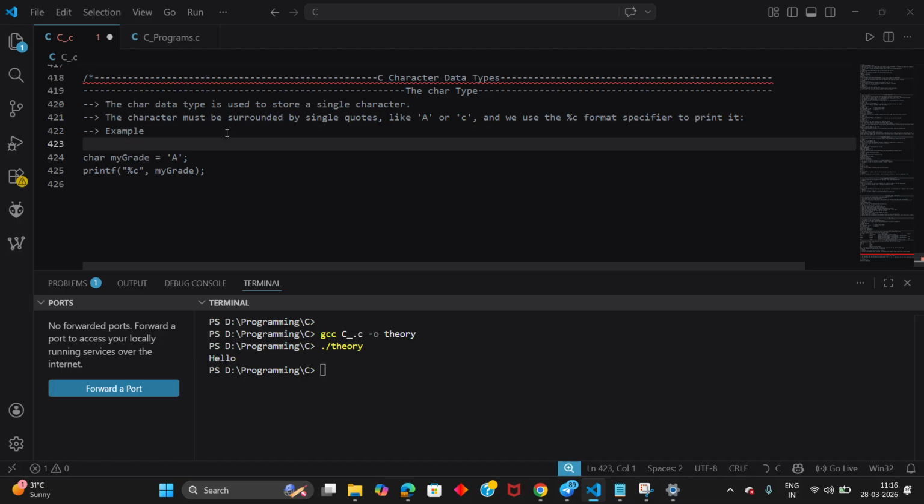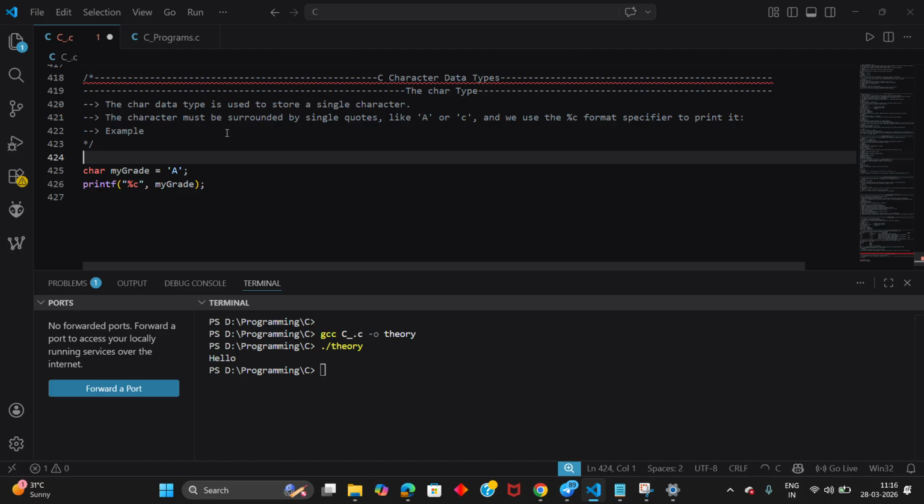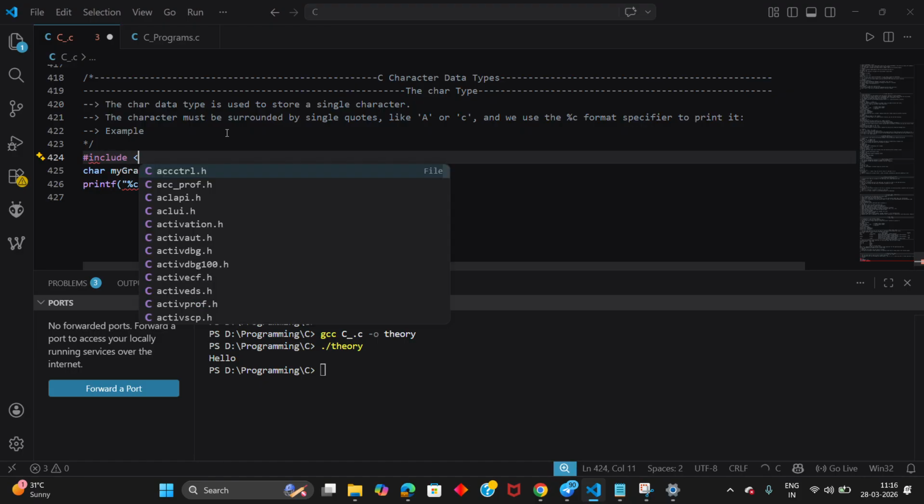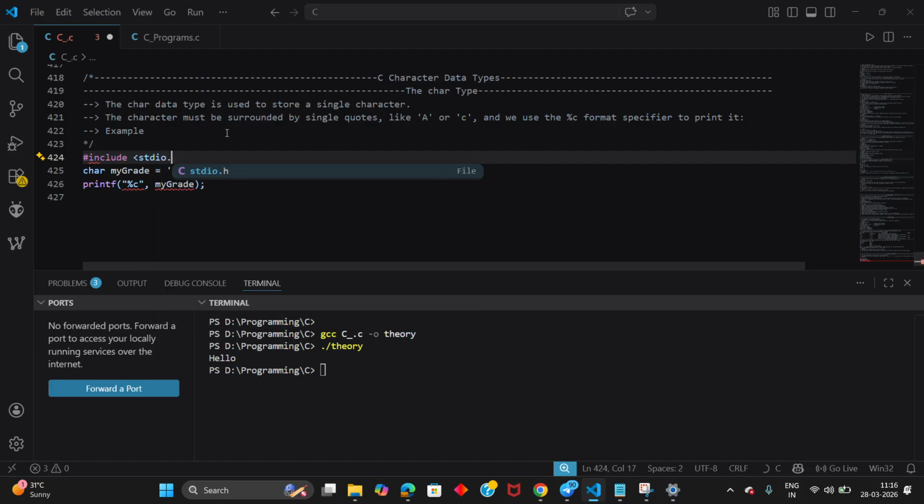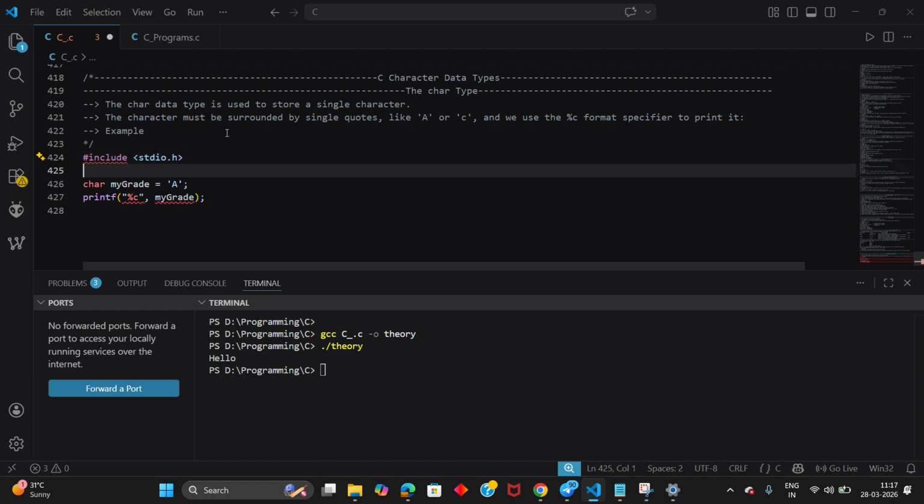So we are going to use the standard input output library. Why? Since we have used the printf statement to print the output, we must include the standard input output library, which contains the printf and scanf functions.